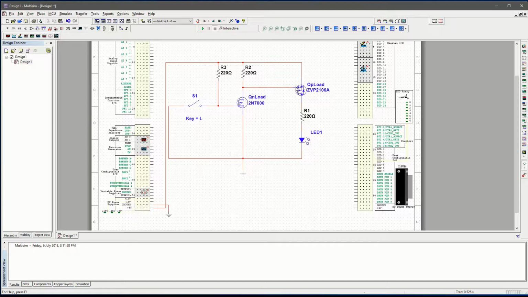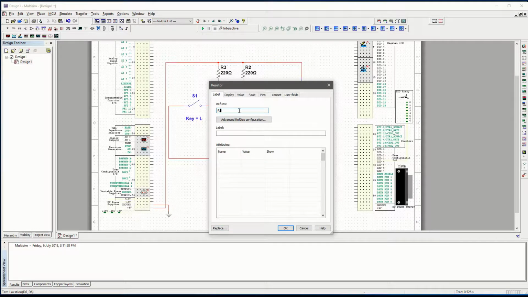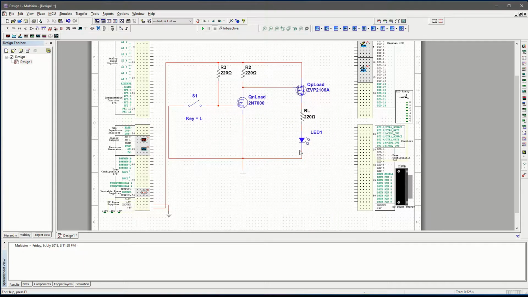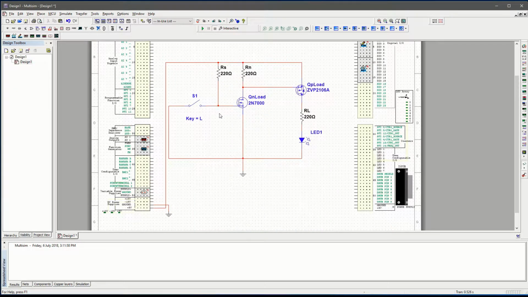and that'll drive our answer to our load, the pMOS load, which will drive our resistor, and we'll call this R load, RL for short. And we've got our LED, and we'll keep that as LED 1. And this one is the resistor for the nMOS, which we said is important. And this is the resistor for the switch. If we don't have the resistor for the switch, we'll drive all the power back down to the battery or the power source, and we'll short circuit things, so this is important.